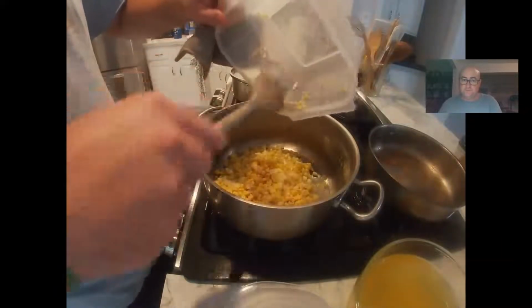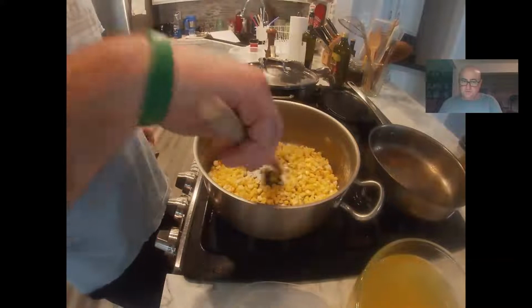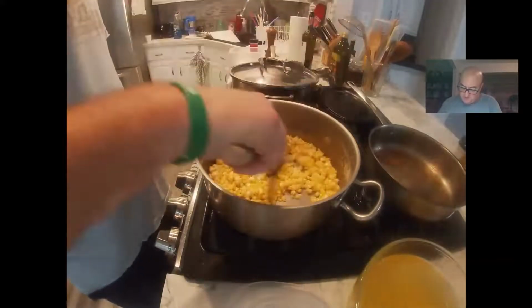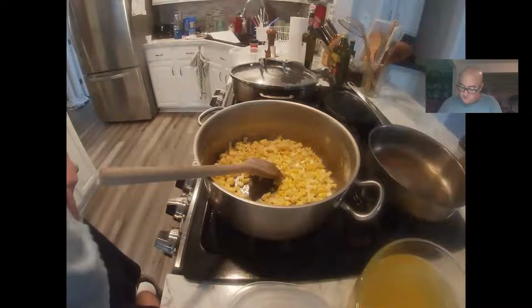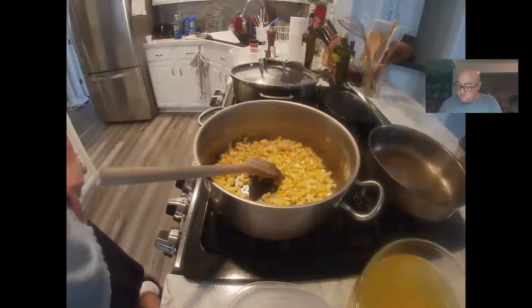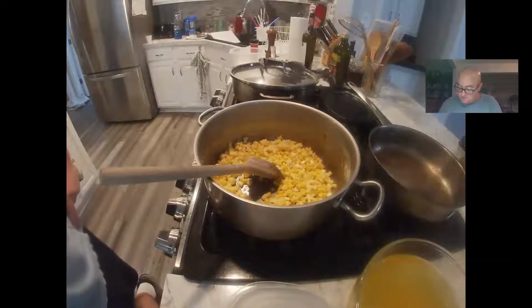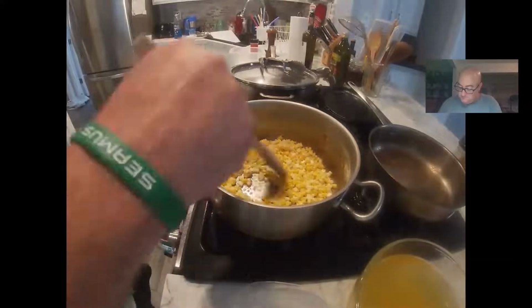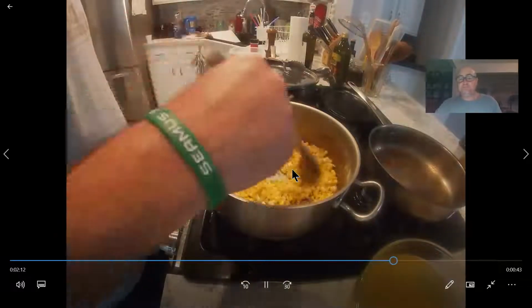So what you want to do, fry your corn to get a good color on this, then we're going to add the corn stock to it. Let it cook, season it, taste it, and we'll finish it with a little cream. And then the last process of this, which is a pain in the butt, is I'm going to put all this through my VitaPrep, or especially like a high velocity blender, to chop up all the corn pieces and then put it back through that little strainer, so it's just a really creamy corn soup. It's going to be pretty good. Or I might skip that step and just put the stock in here and make it a whole corn soup.